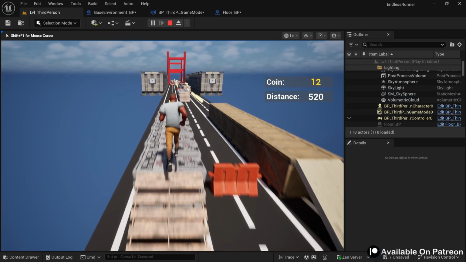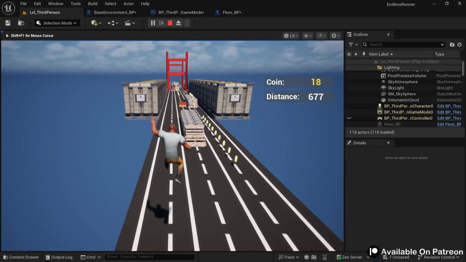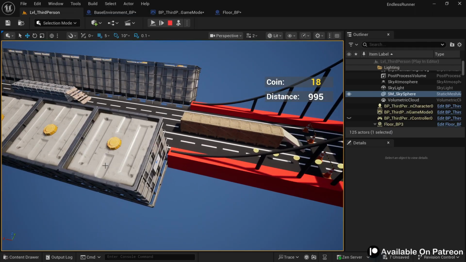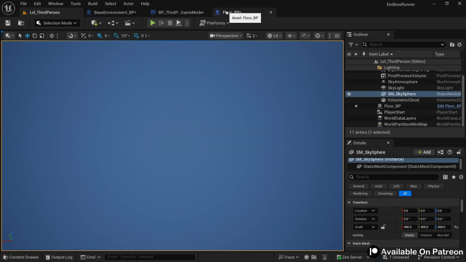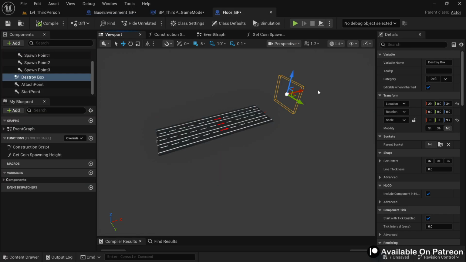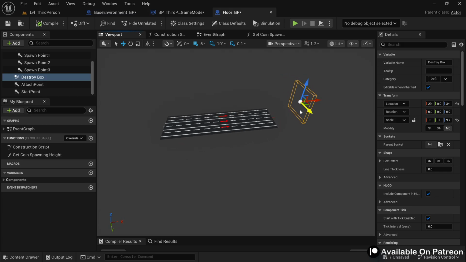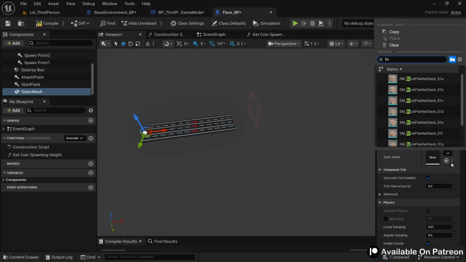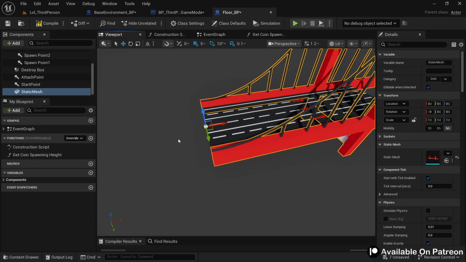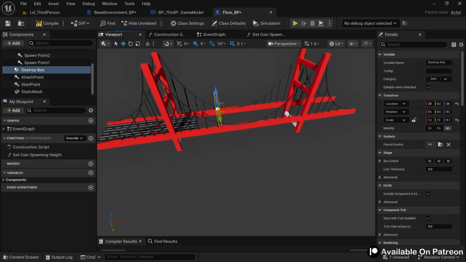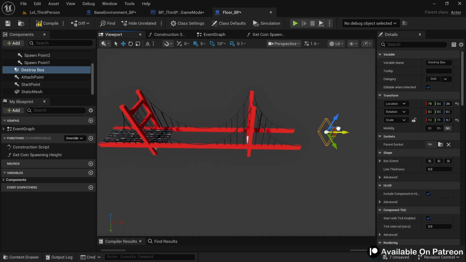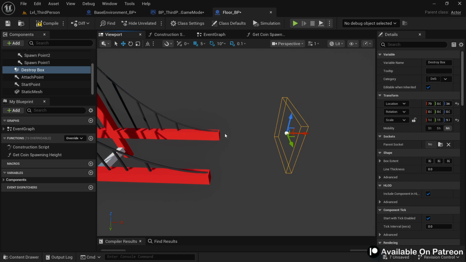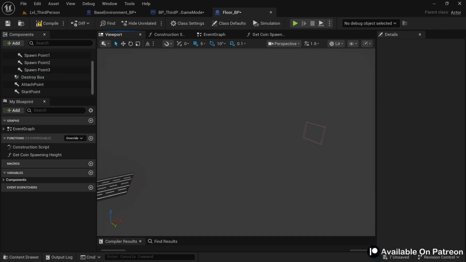Now there is this weird issue where the bridge gets removed very early. But if I show you, you can see the cooldown effect is working and there is no environment overlapping issue now. To fix that issue, come to your floor BP. The issue is because this death box is very close to the road. For example, if I add this bridge mesh here, you can already see why that issue was happening. So we just need to shift this destroy box somewhere at the end of the bridge, like this. So when all of this gets removed, the player won't be able to see it from his camera view.